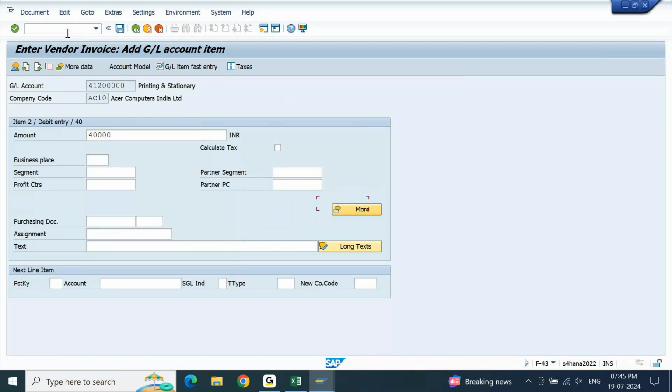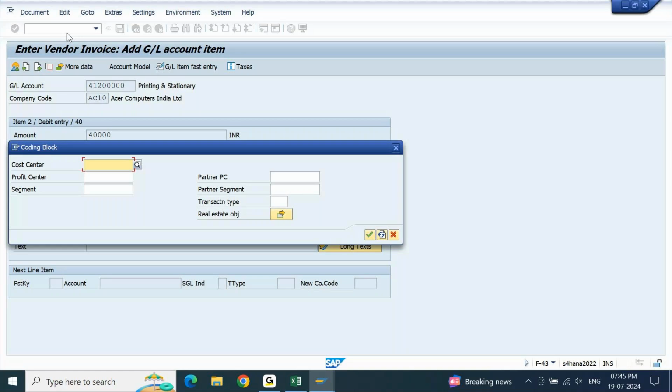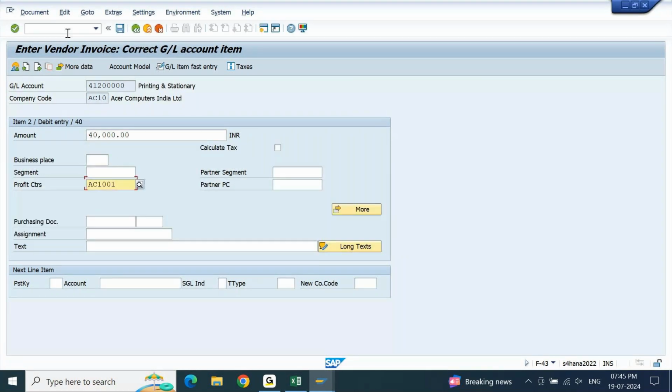This is an expense account, cost element, give the profit center and cost center here, and then the same text. Go to document, click on simulate.